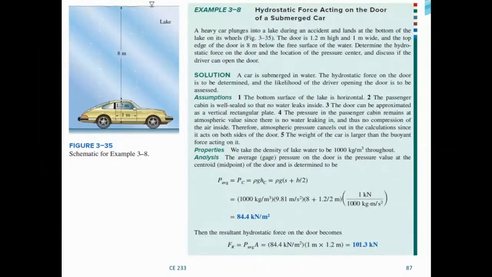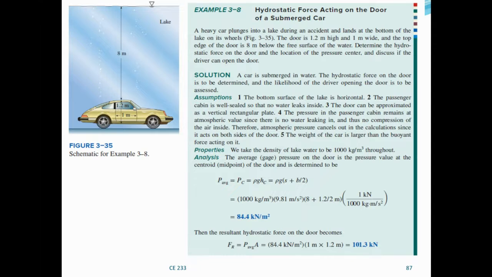So here is a practical example, a very interesting one, on the hydrostatic force acting on the door of a submerged car. Please note that you remember I gave you two references. I hope you all got the books, okay? Because I use both books in forming my lecture notes, in taking my examples, okay? One written by Crow, the other by Yunus Cengel. Cengel is Turkish. Okay, it's a very interesting book. So I use both books. I have already provided the full references, okay?